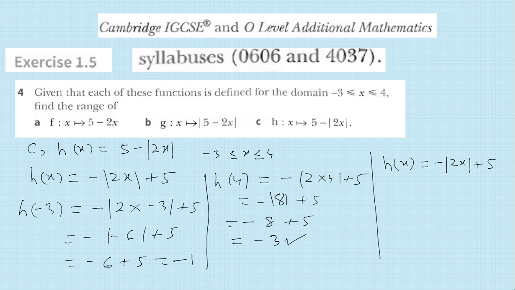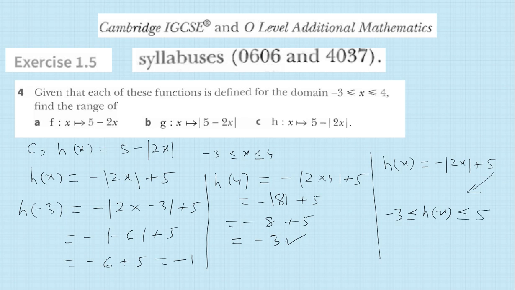What I told you in the previous part, if you have an absolute valued function, then you must concentrate on the number which is outside the absolute value. In part B, there is no value outside the absolute value function, therefore we took 0. But here, 5. So this should be the highest value because we got the smallest value. So our answer is from minus 3 to 5.